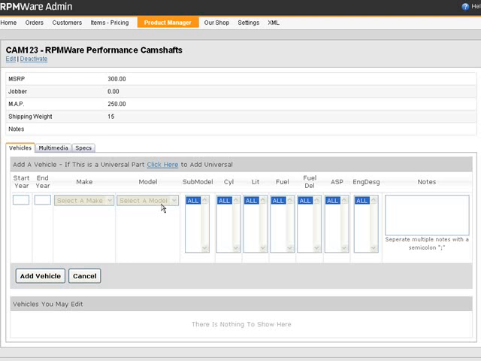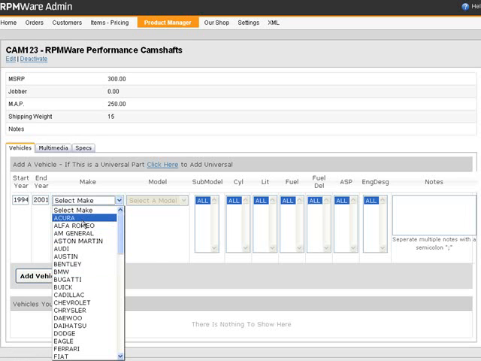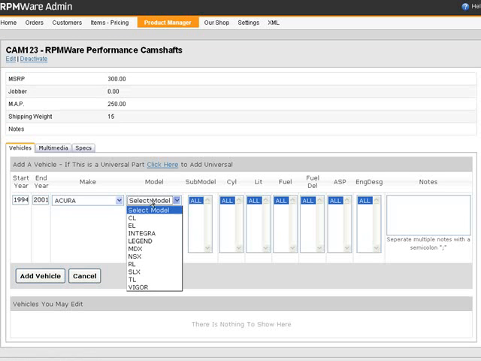The first tab that is displayed is the Vehicles tab. This is where you specify which vehicles your item fits. Say this is for a 1994 is the start year, 2001 is the end year, the make is an Acura, and the model, let's say these fit an Integra.